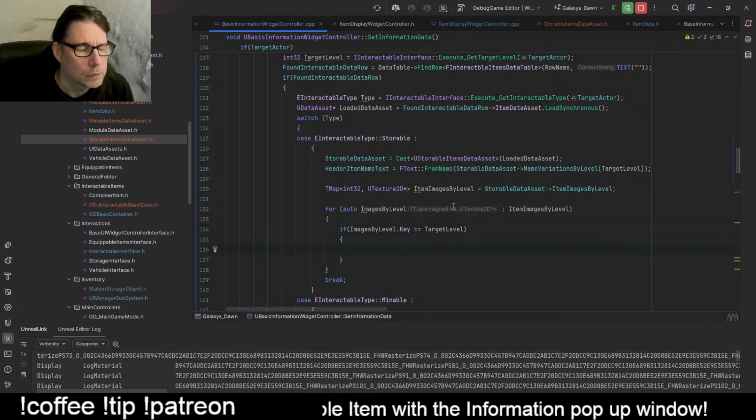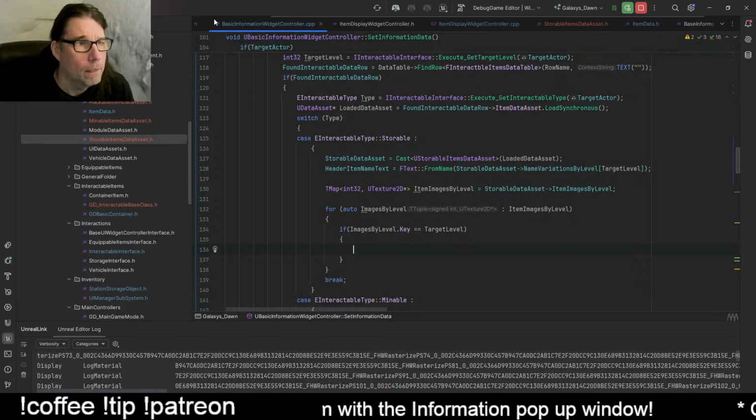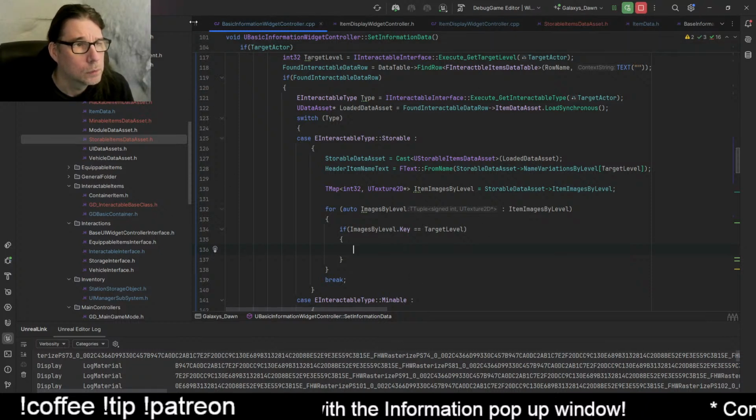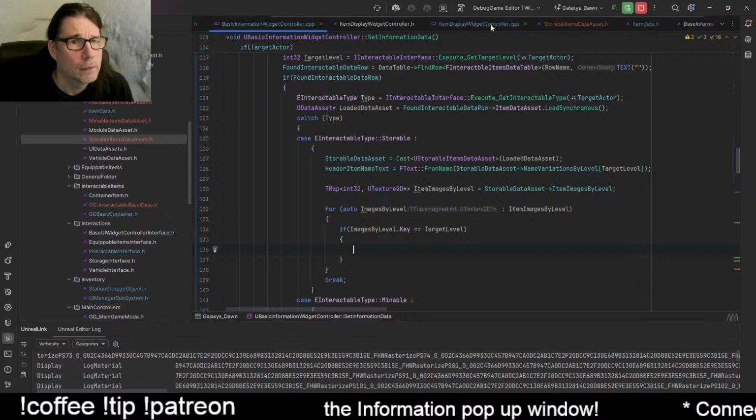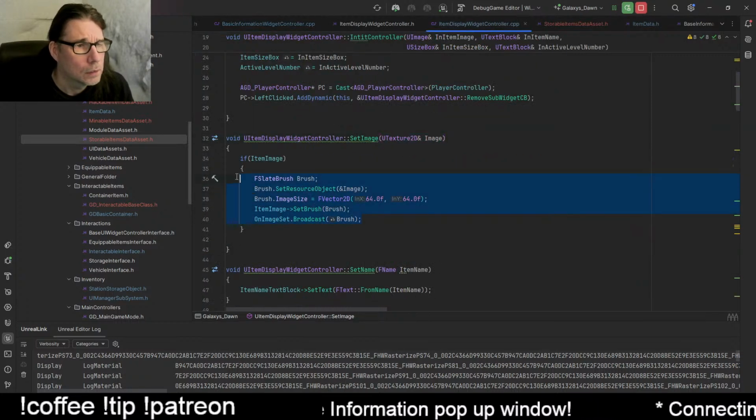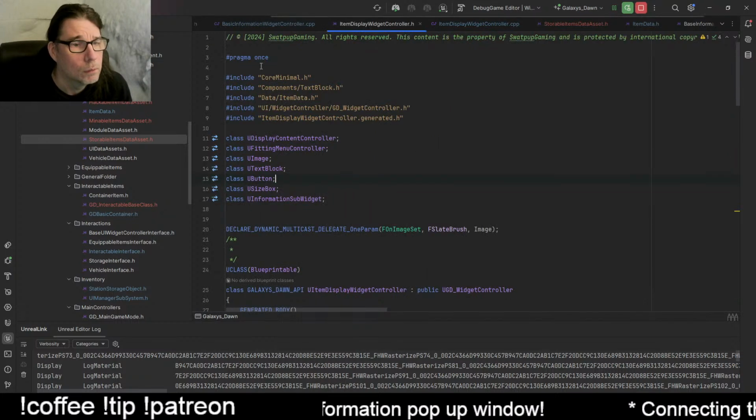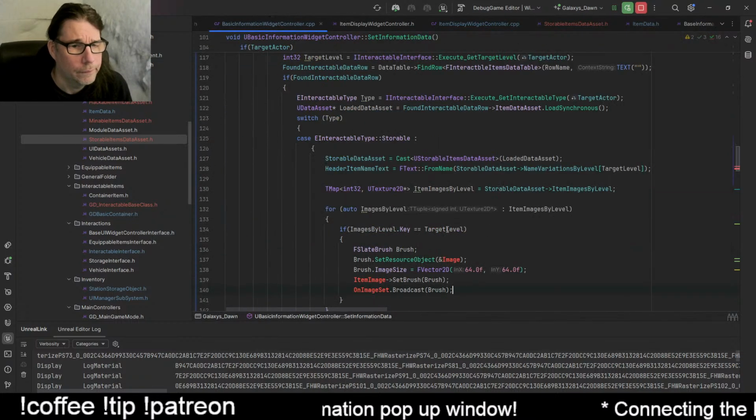We're looking for that one. So if that is true, then we can just get our item control and copy this stuff here. See what we can do with that.